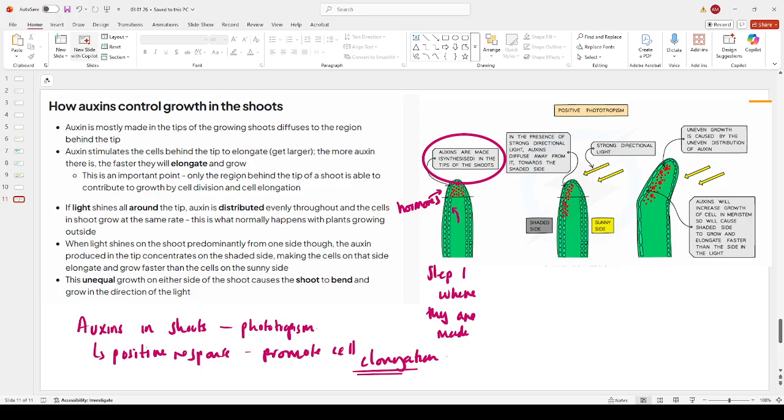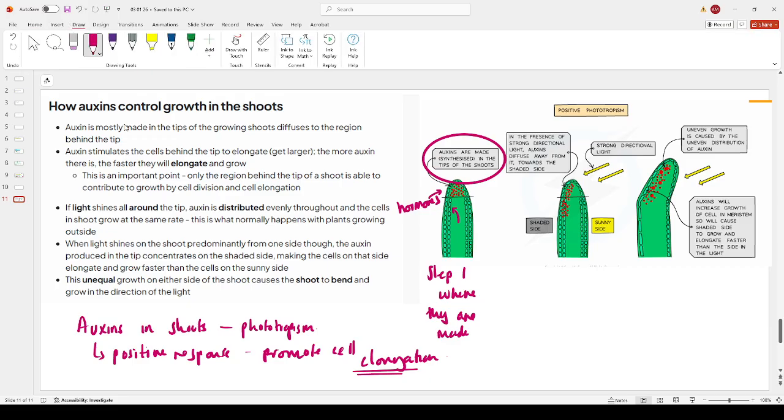Okay, guys, we got to break this down. Yeah, I understand we're getting back in the motion of lessons. So let's quickly read this one more time. Auxins stimulate the cells behind the tip to grow. Behind the tip. So really, it's these cells that are getting affected here. Let me get another color. It's these cells that are getting affected here. Okay, or this side as well. Because they're behind the tip, right?